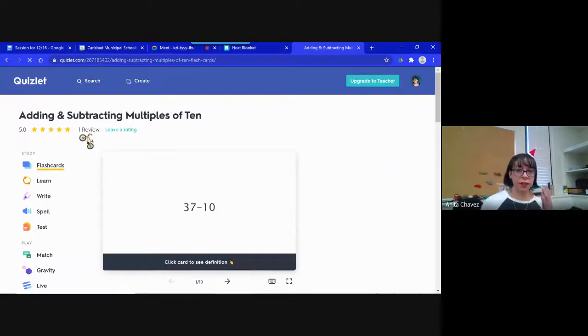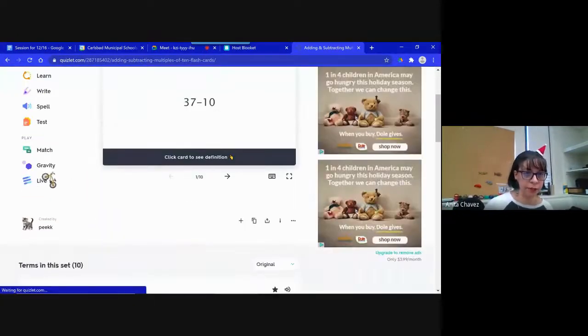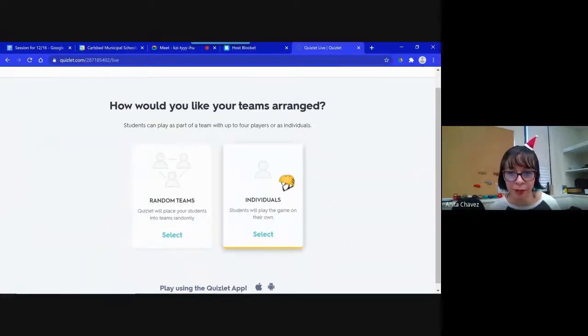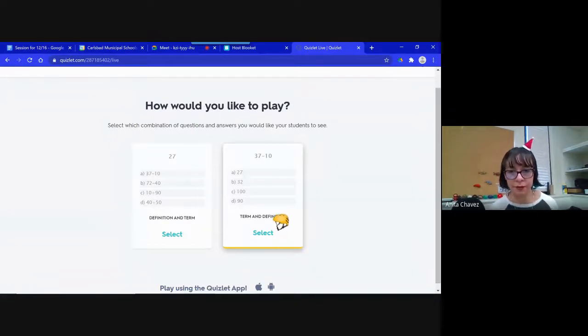All right, so if you go in and create some, you have the same thing. You have flashcards, but here's Quizlet Live, and I'll see what it looks like. In the classroom, up on your smartboard, you can see who's winning and which team is in there. But usually you have to come up with the right answer together, because you all have different answers and only one person in there has it correct. So you may have to do some kind of breakout sessions where they can all communicate with each other. We can try it and see, or we can play individual. Okay, we can do that one. So we're going to try this one.